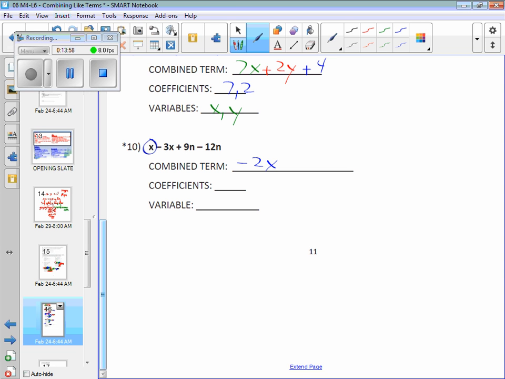X's are done. 9n minus 12n, you wind up with what? There's 2 ways you can write it. Plus negative 3n. The reason why I have to put in parentheses is kind of hard to explain, but you'll learn it, so the plus and minus don't run into each other. I think the easier way to write it is the second way you wrote it, which is 2x minus 3n, because you'll learn in 8th grade that adding a negative is the same thing as subtracting.